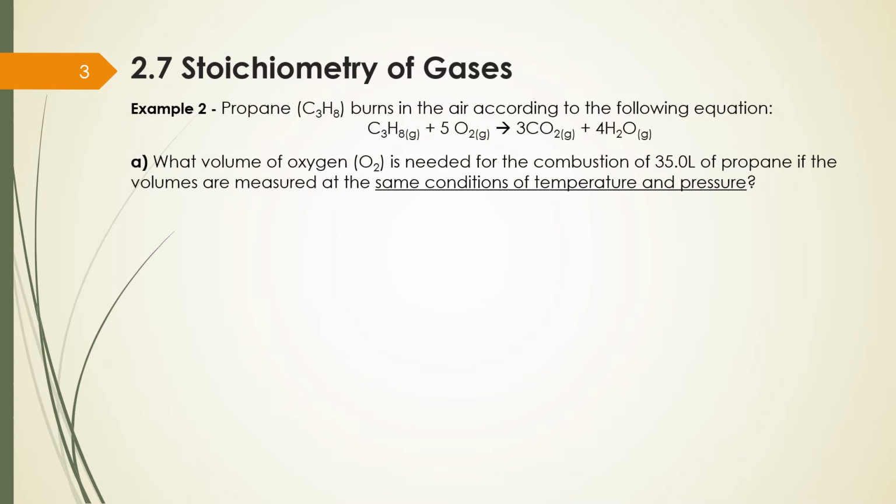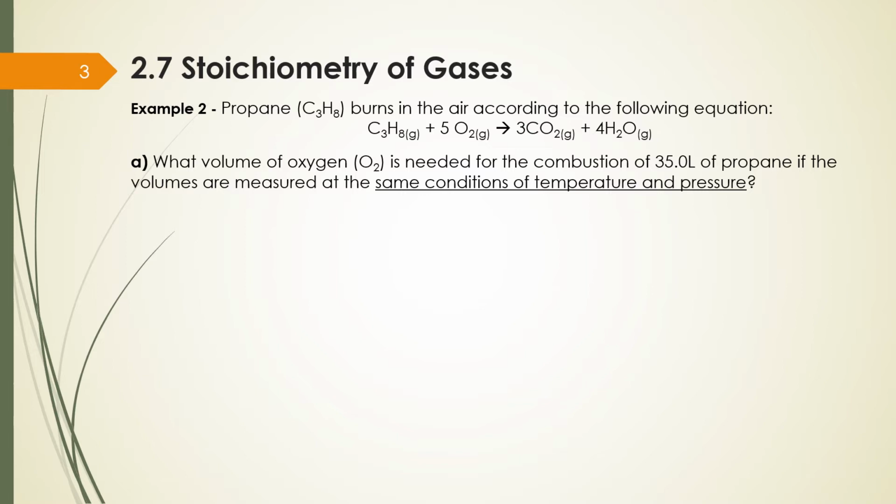Now let's do a more complex exercise. So here I have a reaction. Propane burns in the air according to the following equation. What volume of oxygen is needed for the combustion of 35 liters of propane if the volumes are measured at the same conditions of temperature and pressure?